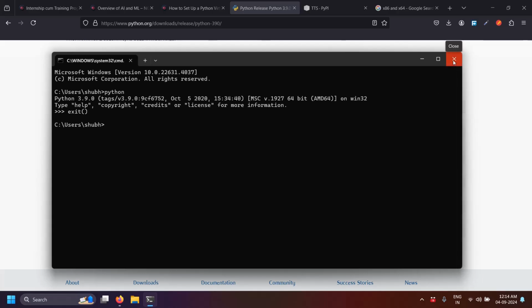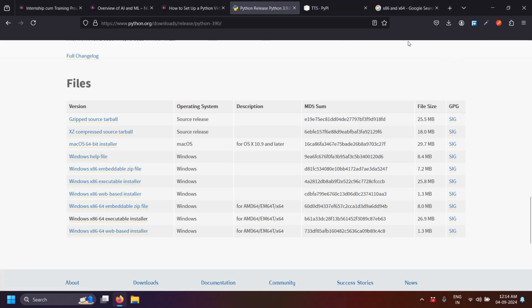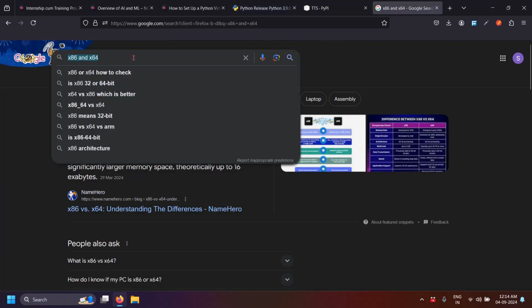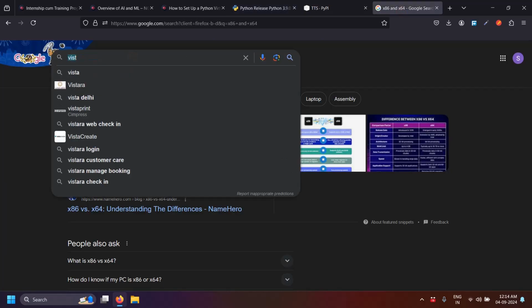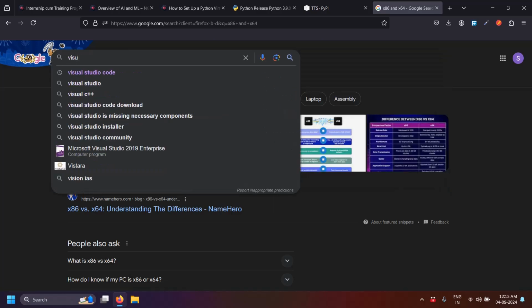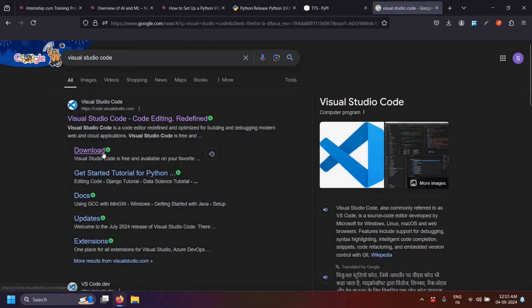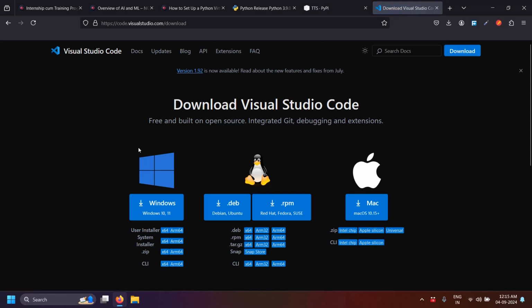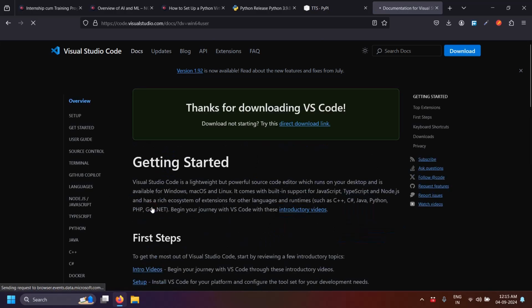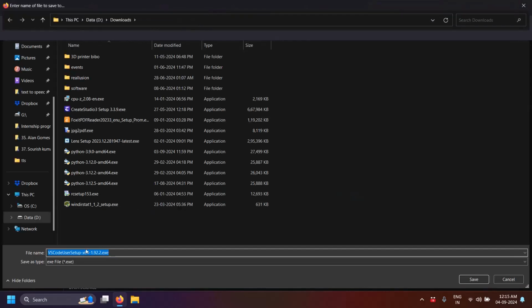Next step is to install Visual Studio Code. Go to Google. Search for Visual Studio Code. Click on download. Then based on your operating system, you can download Visual Studio Code. I am using Windows, so click on Windows. It will start the download.